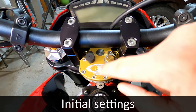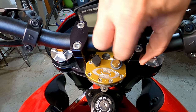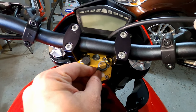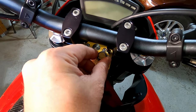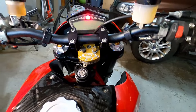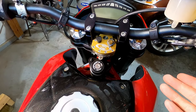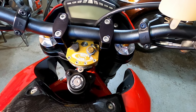One quick thing to mention is you actually want to start by going all the way to the hardest setting, all the way clockwise is what it says. So you'll see this goes around a couple times. And then you want to go 8 to 9 back from that. 1, 2, 3, 4, 5, 6, 7, 8. We'll go 9. And double check if things bind at all. No binding. And then it says you can go softer or harder from there. But that was the suggestion with the base valve, which I believe is what's inside mine.